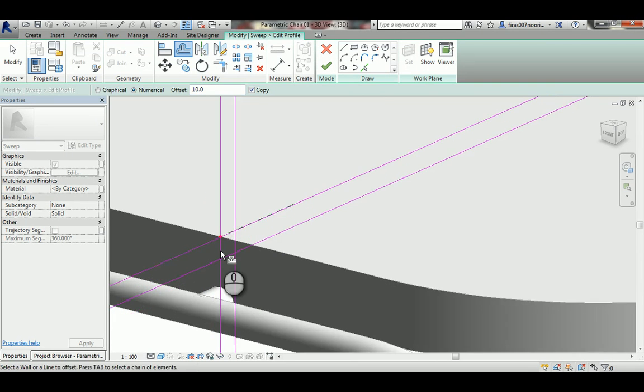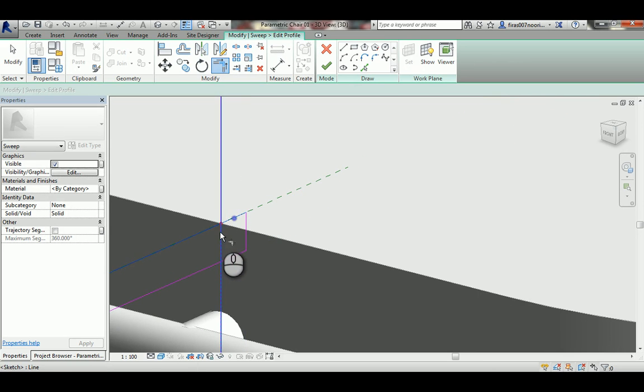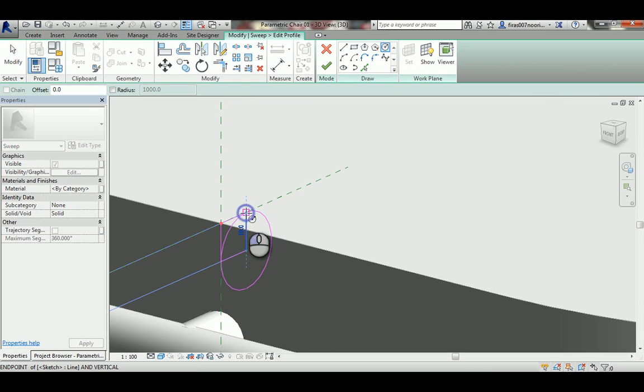Then with trim, you can remove everything, register a rectangle here, add a circle, like such.